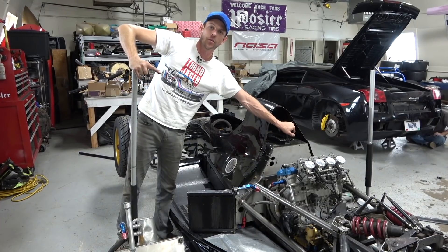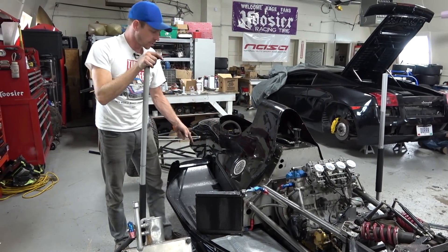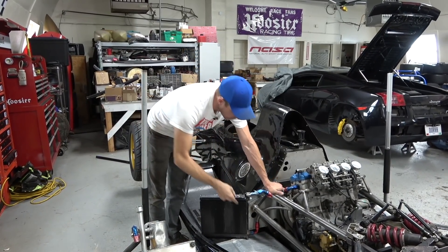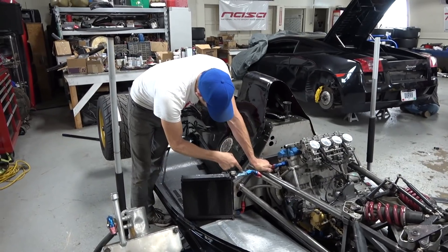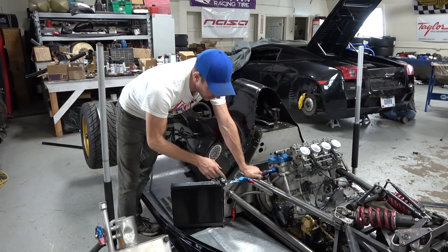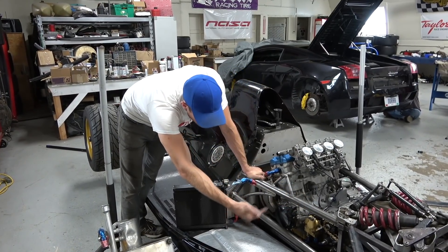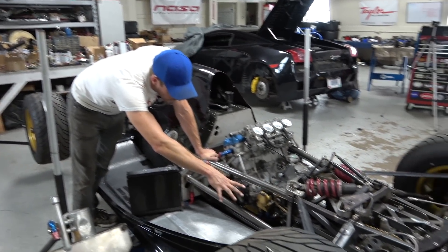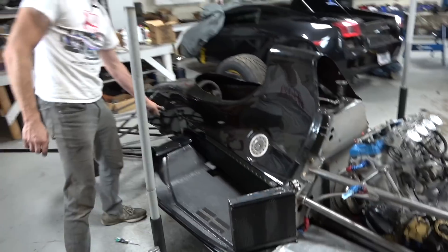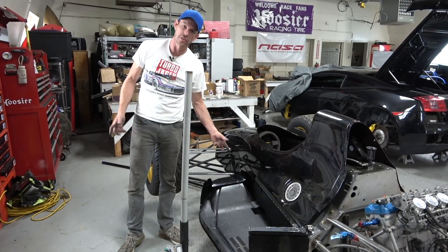We're going to have to cut a hole in the under tray when we relocate it — not that big a deal. We've got to start engineering that and we have yet to affix the under tray. I'm going to be putting on some gussets where the frame attaches at the bottom — I was going to do that anyway — and we'll make the gusset a little bigger and use it as an attachment point for the under tray. At the back, we'll attach it to the vertical wall of the under tray because it'll be stronger against the suction force. Up at the front going to the aluminum part of the monocoque — carbon and carbon aluminum — we've got to be careful not to crush the honeycomb.